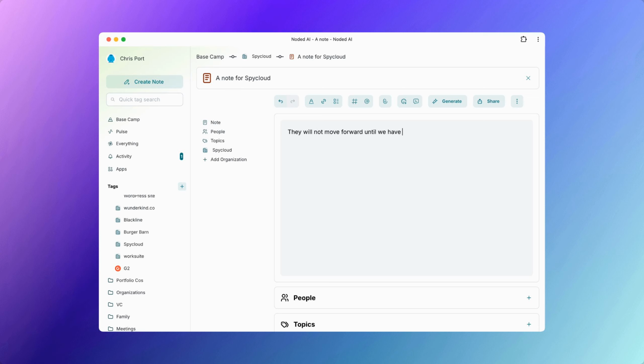until we have, and then I've created a tag for this just to easily track it. And even if I didn't and I just typed emojis, since we've created that tag, it automatically knows to find that. And now that becomes part of my graph. And now when I ask Nelly again, SpyCloud would pop up. So now this is forever and ever in my second brain.